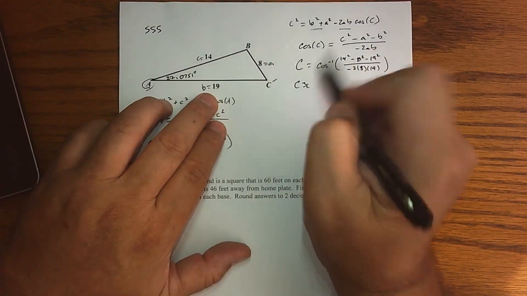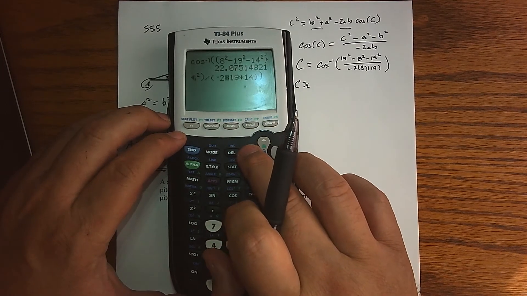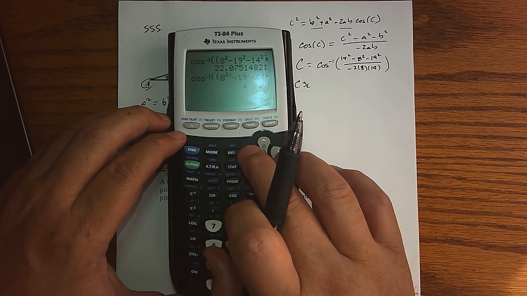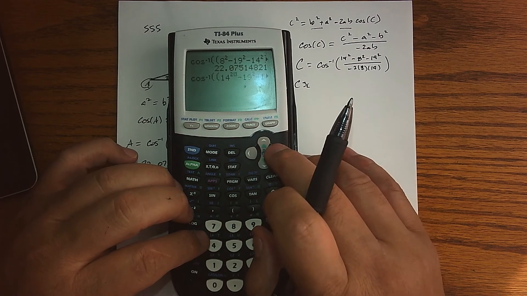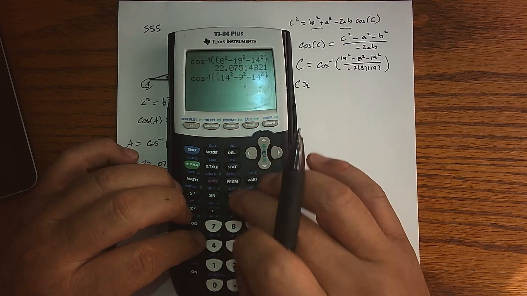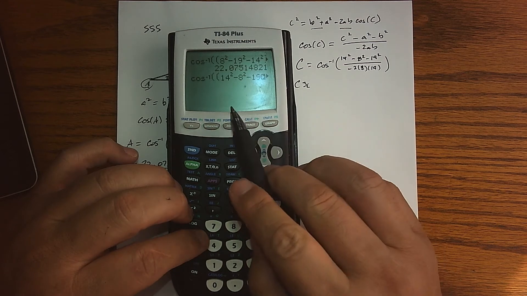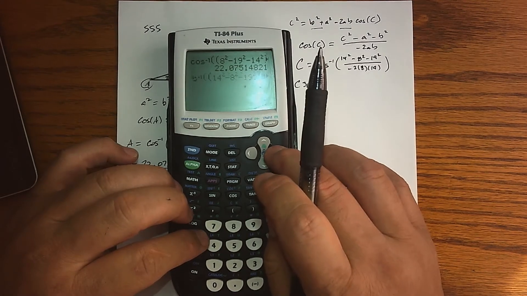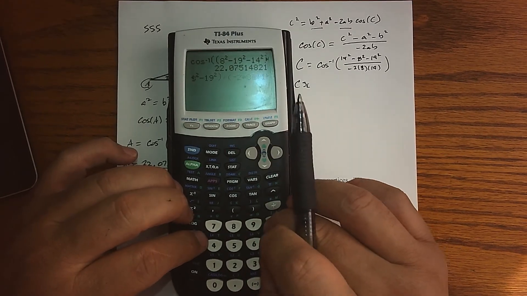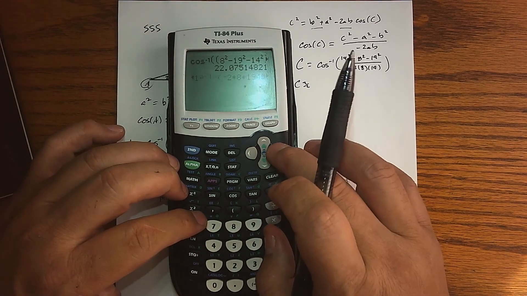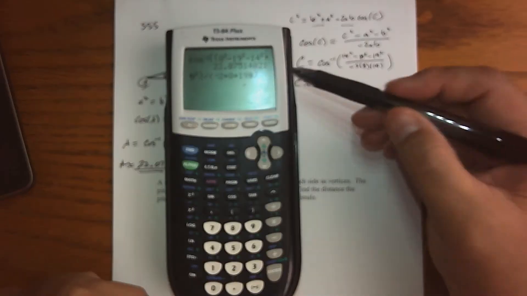So there is how we're going to estimate what C is. I believe what I could probably do is just bring up my entry again and just replace some of the numbers. So this, and I have to use my insert, is 14, let me get rid of the 8, minus, get rid of that and write that in 8 squared, minus 19 squared. So 14 squared minus 8 squared, that's in the numerator. And the denominator, we have a negative 2 times 8 times 19. And I might have, yeah, I think that, get rid of that 4 there. All right.